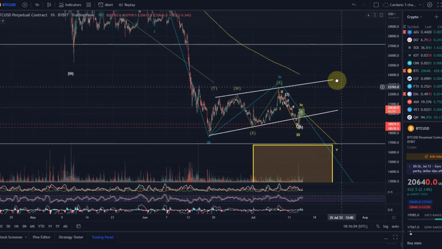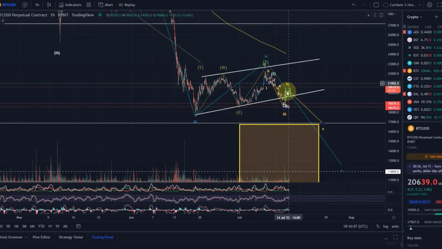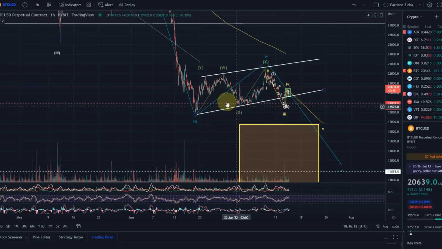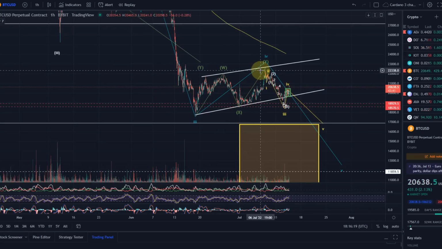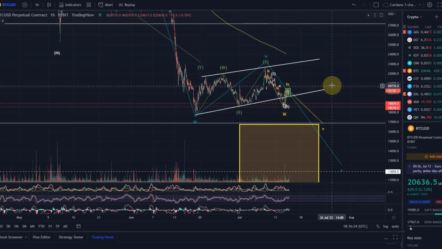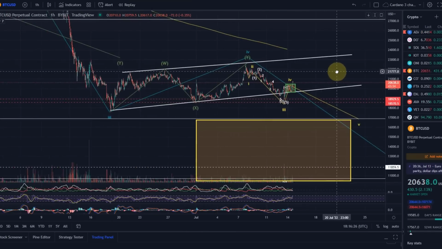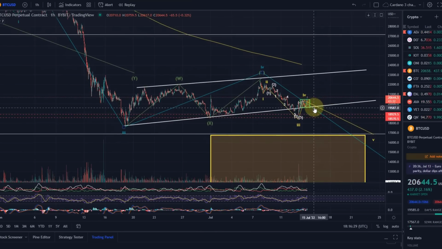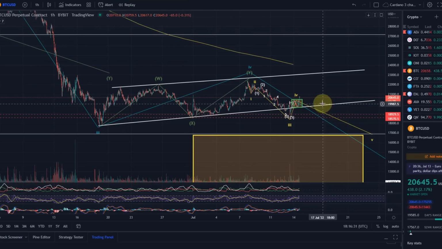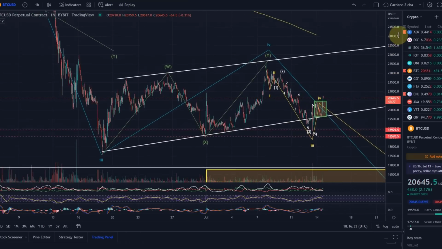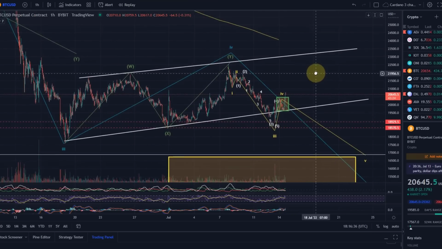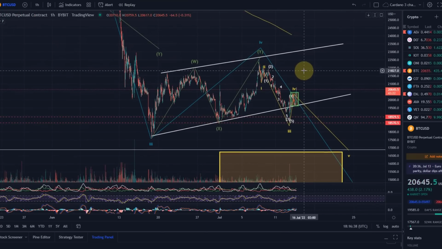This wave count would suggest that Bitcoin has not finished its overall correction, that we will need one more lower low. Of course, Bitcoin doesn't make it easy for us, and therefore it is also possible to count this entire wave pattern as bullish. And we're going to take a look at the bullish scenario as well. For now, however, the bullish scenario is the one that I find least likely. So I told you which scenario will get live for me if we go above 20.5K. We basically here have now three possibilities on the bearish wave count side.